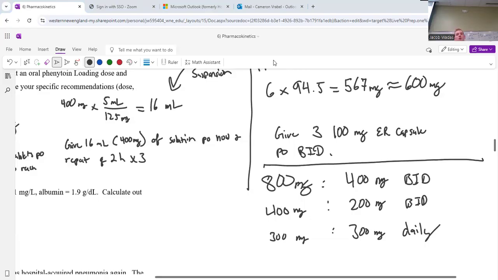What Dr. Sun said in class is that it's okay to do uneven dosages. Even if we got 400 in class, he said it would be correct to break it up to 300 in the morning and 100 in the afternoon. But if you're on a maintenance dose, it's typically the patient giving it to themselves at home, so you would want to make it even doses, so it's easier for them to remember how to take it. But he said it's completely appropriate to break it up into 300 once and 200 in the afternoon. You don't have to make it even.